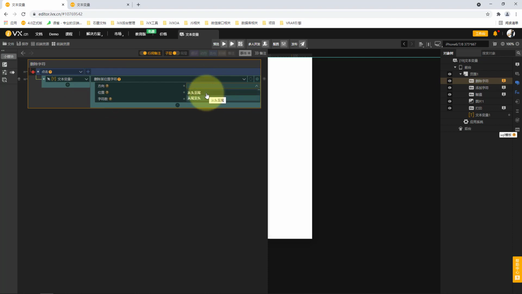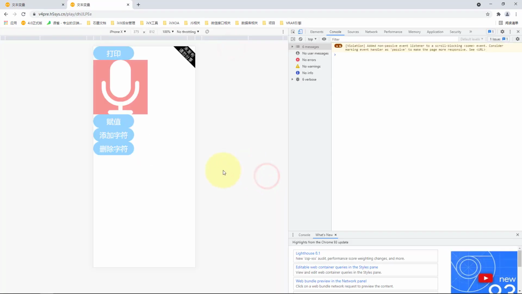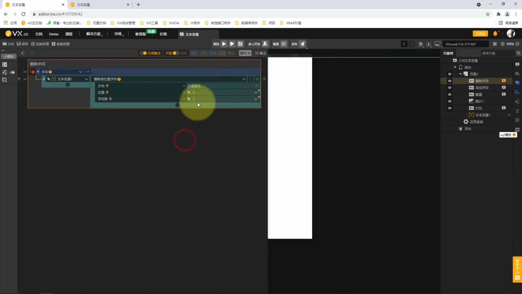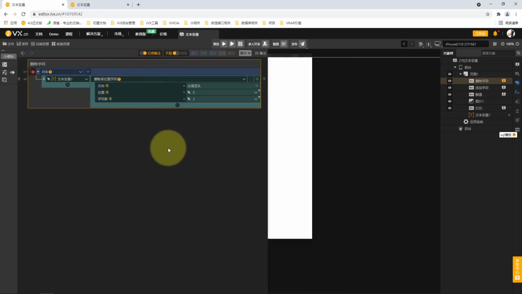Let's have a look. When I click print, I can see the content test 123, and then when I click delete, I print it again. It becomes the content 123. Similarly, if we delete from end to end, can we delete 2 characters here and lose our 3? Let's take a look again. We can see whether the 2 or 3 characters are gone. So this is the matter of deleting characters at a certain position. Therefore, we should make sure that our position is counted from position 0. If you want to delete the first character, it is the character at position 0, and if you want to delete the second character, it is the character at position 1. For our entire data, in fact, it starts from position 0. It's good for us to form such a conditioned reflex.